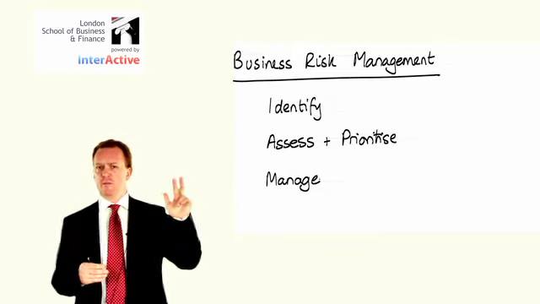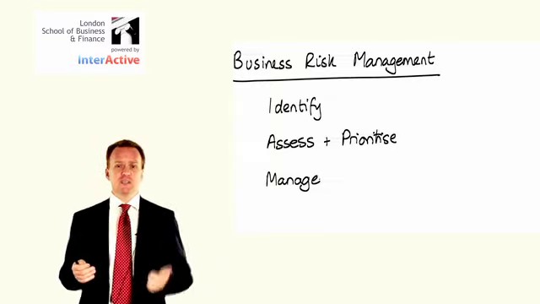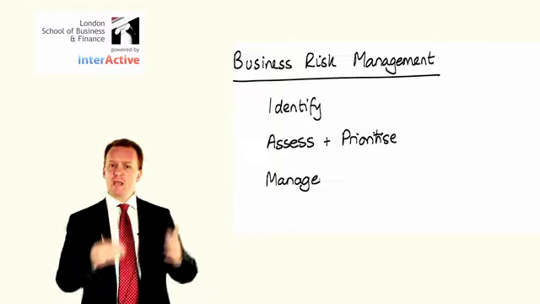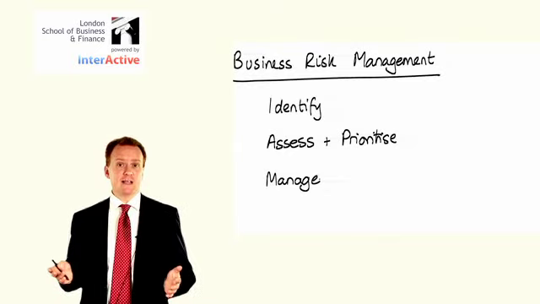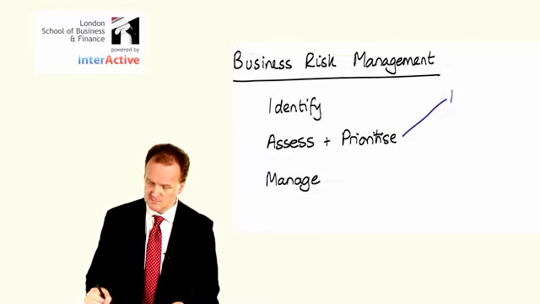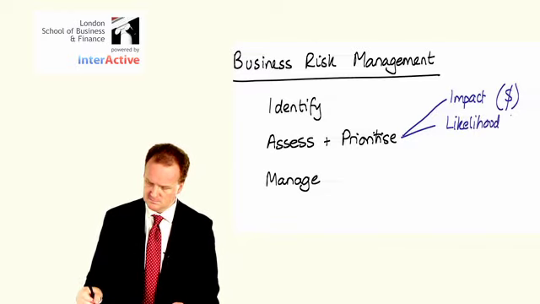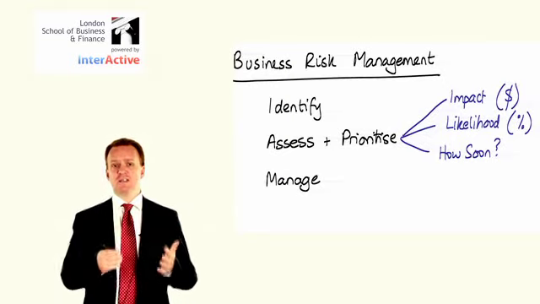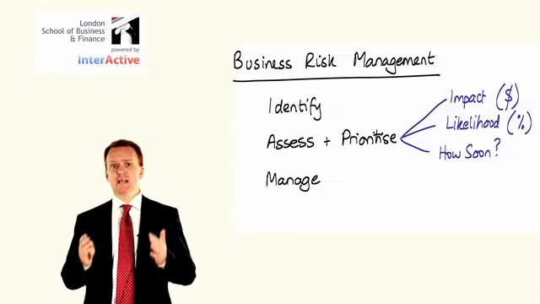There might also be a third variable, because there may well be a risk which is high impact, and maybe it's highly likely to happen, but if it's many years in the future, maybe we don't need to try to manage it today, or in fact, maybe we're not able to manage it today. And you may, in the exam, have to actually assess some risks against those sort of criteria to decide how important they are.